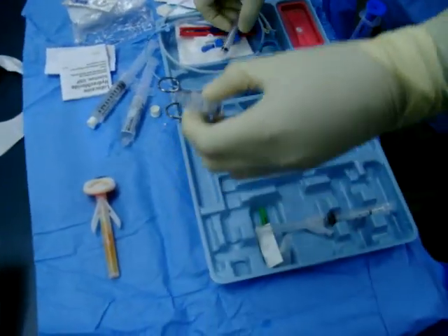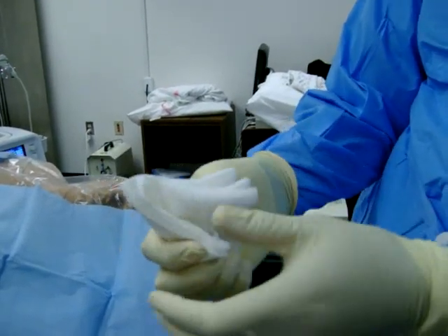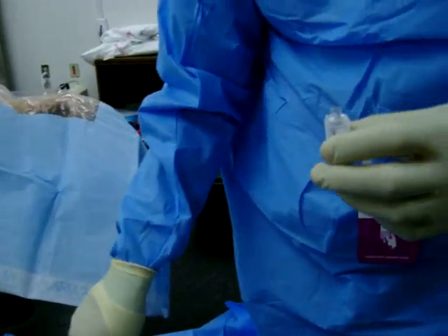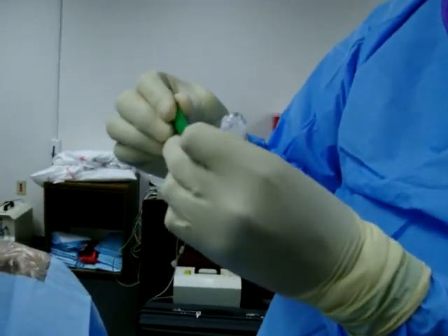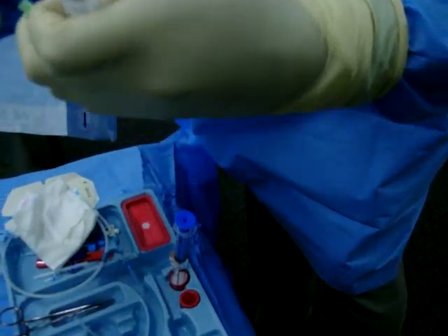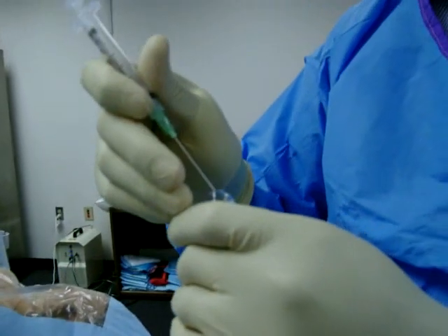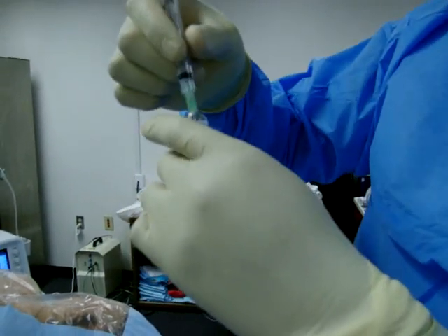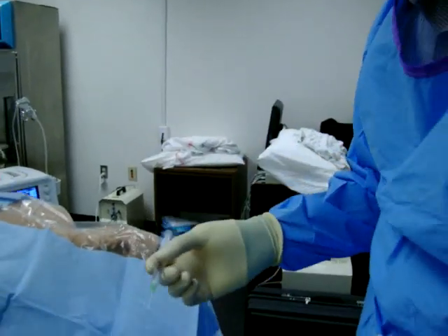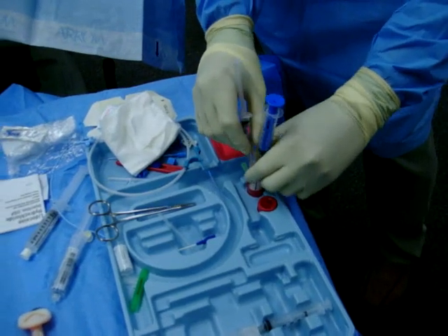We're getting ready to begin our procedure. Now we need to draw up our lidocaine to numb our patient. Some people have been cut by breaking the lidocaine bottle, so sometimes it's good to use gauze to break the glass cap on your lidocaine. In the kit you're also given a transducer probe with which you can aspirate fluid. If it's a little bit stuck, grab one of your syringes, screw it on and it should pop right out. Now you can go ahead and aspirate — this is not a sharp needle, so you don't have to worry about poking yourself. Aspirate your lidocaine and fill it up as high as it'll go. Then go ahead and get your needle ready. The kit is fully explained and ready to go.